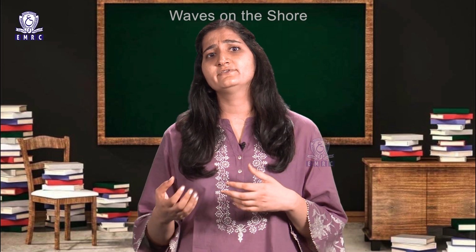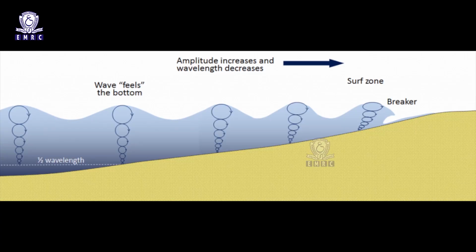Often breakers will start to curl forward as they break. This is because the bottom of the wave begins to slow down before the top of the wave, as it is the first part to encounter the seafloor. So, the crest of the wave gets ahead of the rest of the wave, but has no water underneath it to support it. There are three main types of breakers: spilling, plunging and surging.